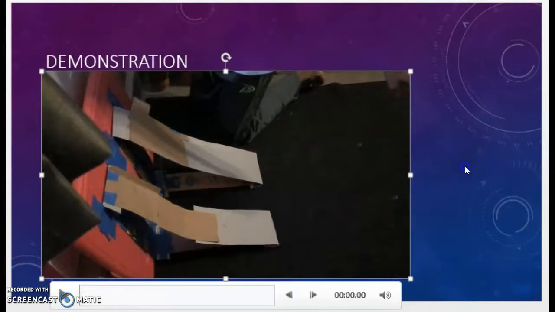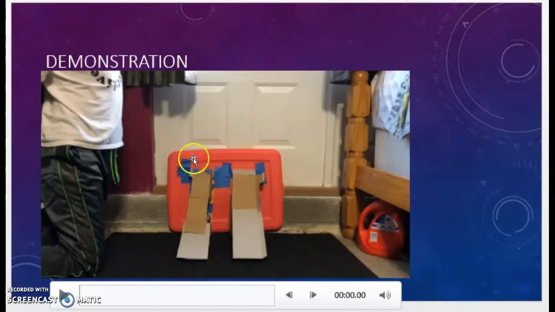In each of these scenarios, you could see that ramp A delivered its marble sooner than ramp B, even though at the end they will be gaining the same velocity. I showed multiple angles just in case human error would be a factor. Like in each of these situations, you saw that the marble in A reached the end of the ramp first.